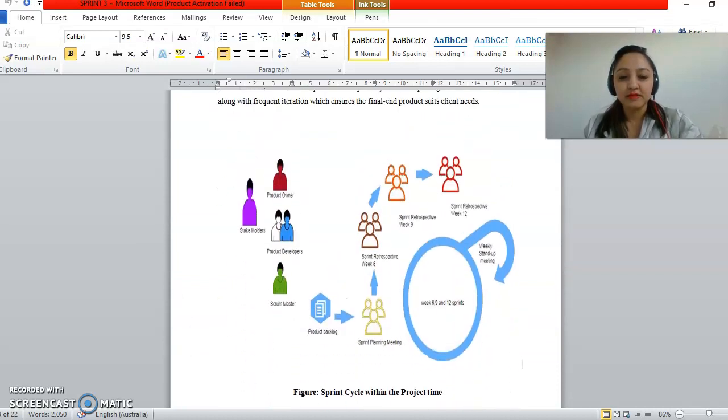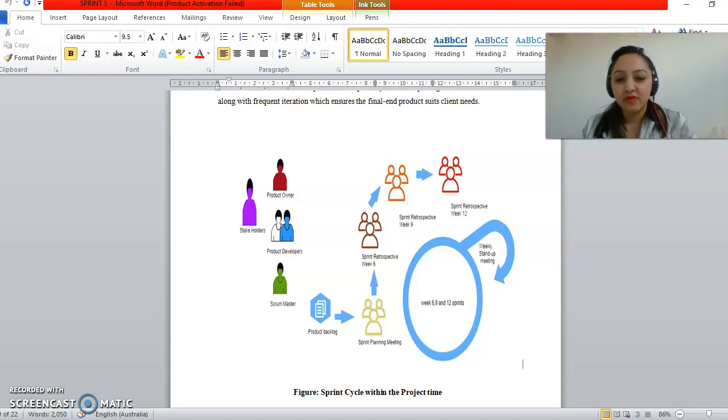Here I have shown what we have done: we created the product backlog, we had a weekly meeting with the supervisor and client, nearly daily online meetings with our team members, and a weekly stand-up meeting with our lecturer.